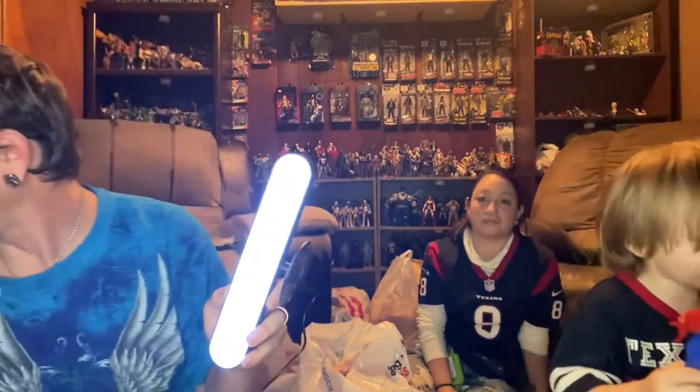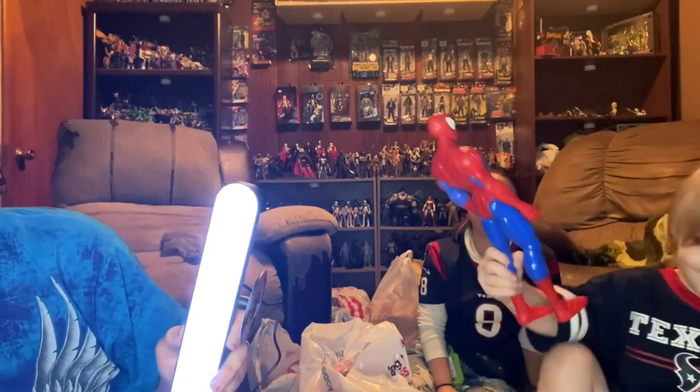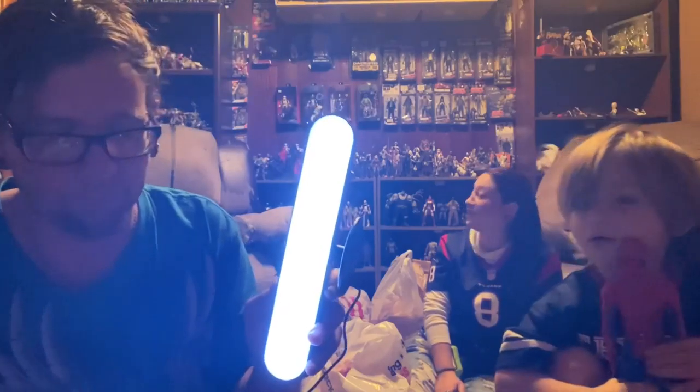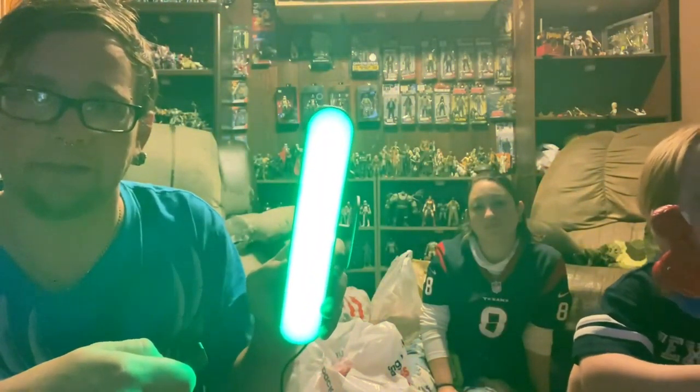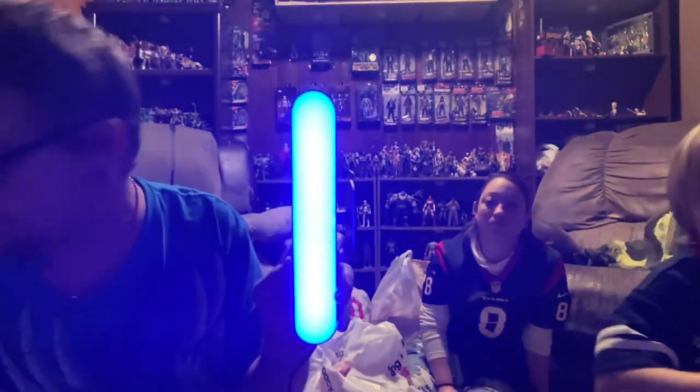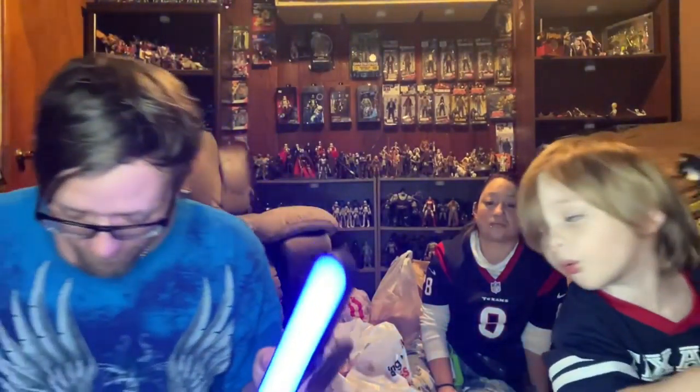Here, let me turn this light off and let's see. So that's a white, but red here. It looks orange on the camera, but green, blue, and then you got variations of all of them in between. So you got the variations like your standard style remotes like that. So I did pick up those for some lighting.